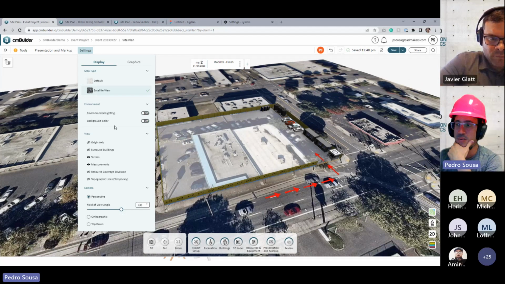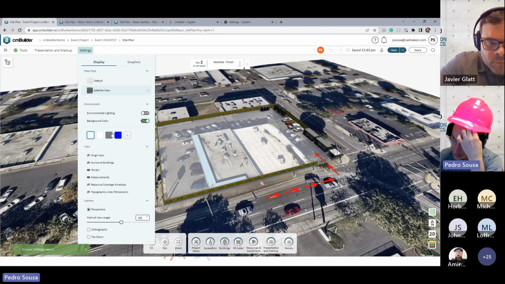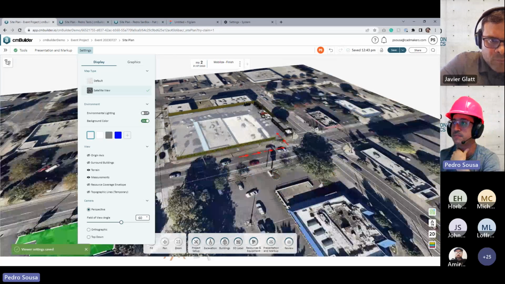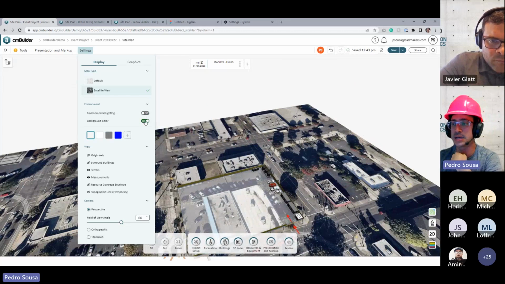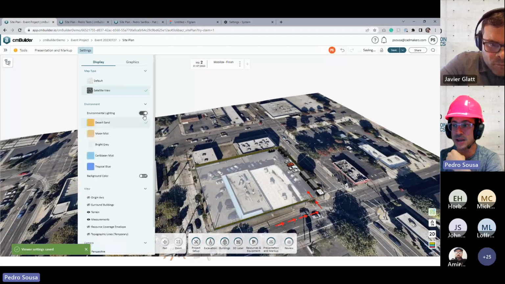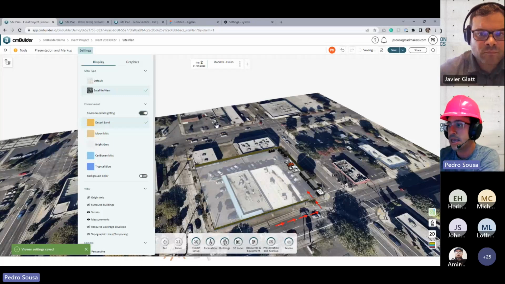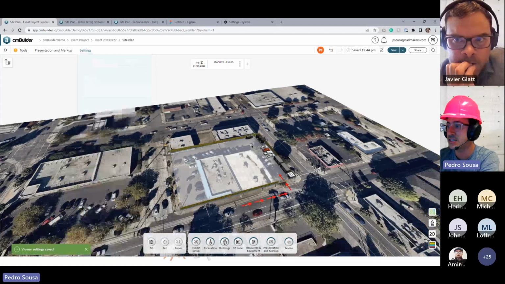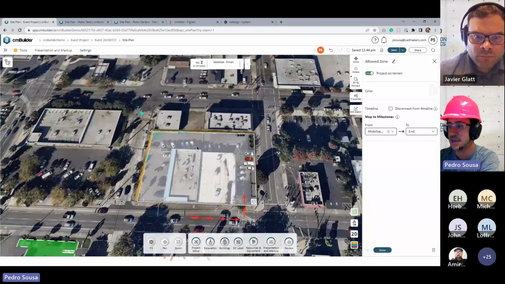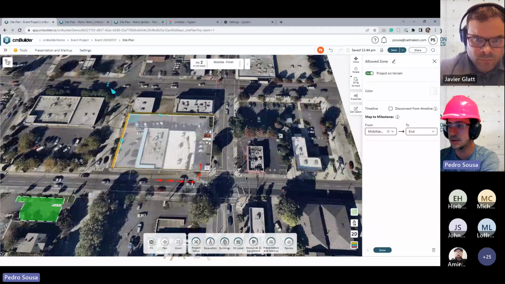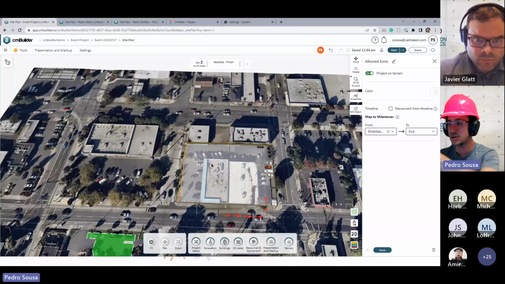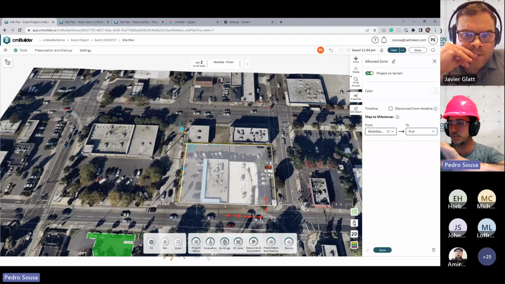You can play around with your background colors as well, like this one to change it, and we are planning on having actual pictures of the sky coming soon. Play around with the environmental lighting and see which one gives you the best balance of colors with your 3D models and so on. Also you can add zones in the ground like this to make the background image a little bit lighter on the area of focus. So you could increase this to make it this whole block and have just that block a little bit lighter.